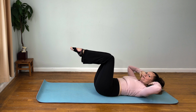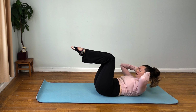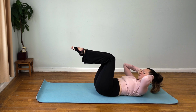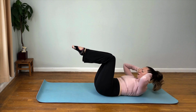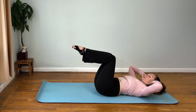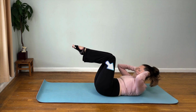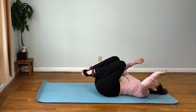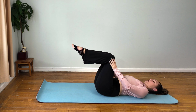Whew, that's a lot of stuff, right? If you feel the back of your neck, your lower back, or your thighs working too much, you want to stop and rest. Let's do a couple more. Hopefully you're feeling the deep abs working. You're feeling that ache. One more. Hopefully you're feeling the burn of the rectus and the heat, right? And then coming back down, resting the legs, bringing your knees into your chest. Nicely done.